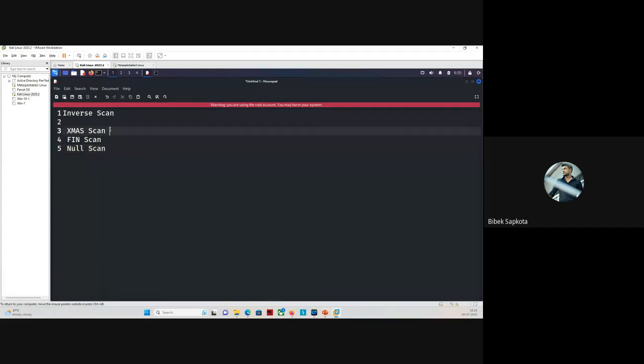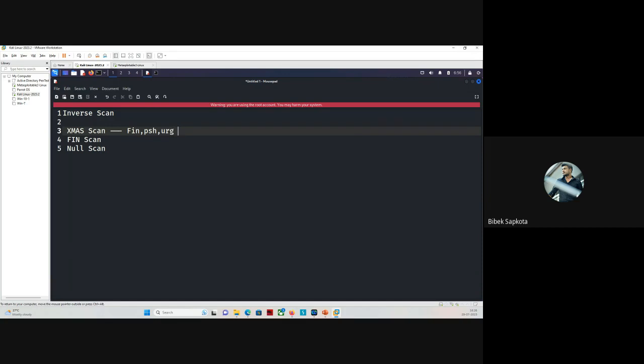Now the concept behind inverse scan is different, because here also we'll try to identify open ports. In Xmas scan, you will try to send three flags at once. The flags will be FIN, PSH, and URG. So these flags go at once to the target.